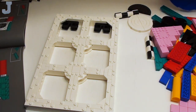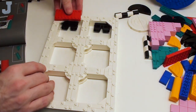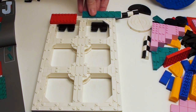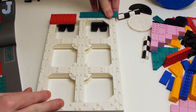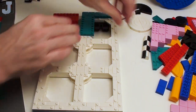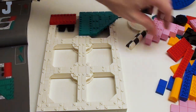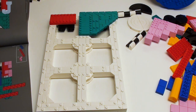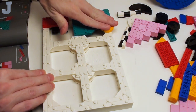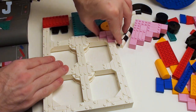Now you basically just take your big giant building blocks and start placing things on — I don't know if they're all going to be used. I kid you not, you just start slapping things on. That's the whole essence of it. It's got a nice framework, everything's easy to place on. Start grabbing your big shapes and start placing parts on there. So this right here is actually the play experience, and this is going to be the tour.